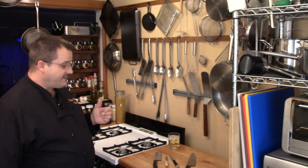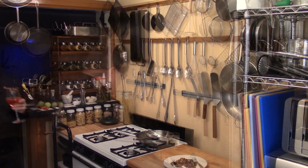So come over this way. Let's look at some of these knives I've set out. I've got sort of a cross section of knives here that are going to give a good example of pretty much the whole market, and I pulled these knives out on purpose just for that. So I'll tell you what, let's go over here to the cutting board. Let's take a close look at what I have and let's discuss knives.